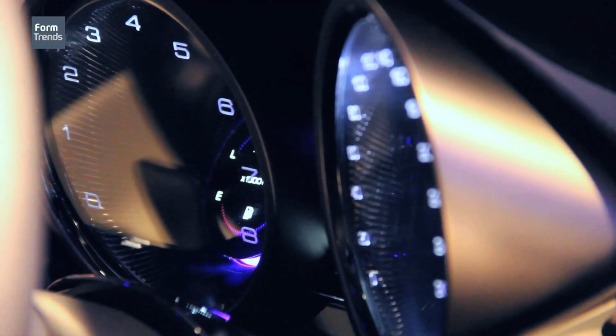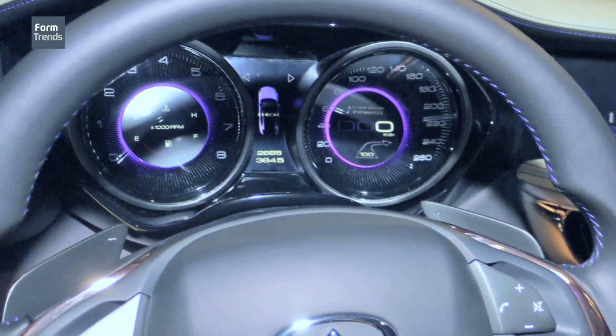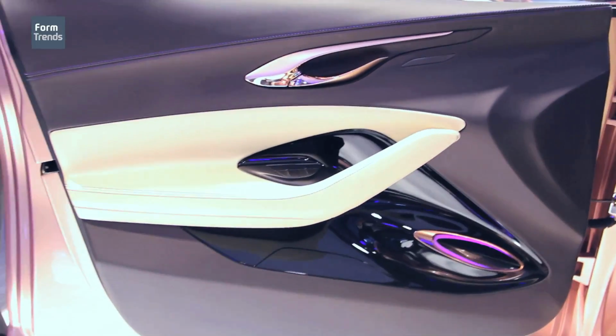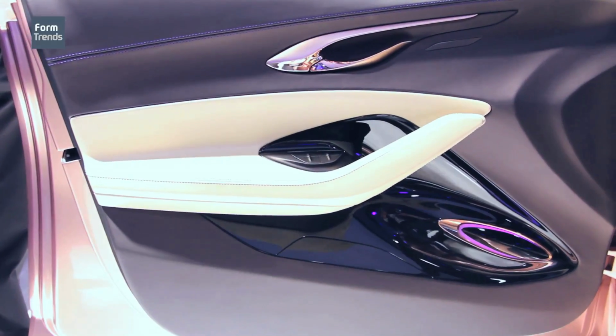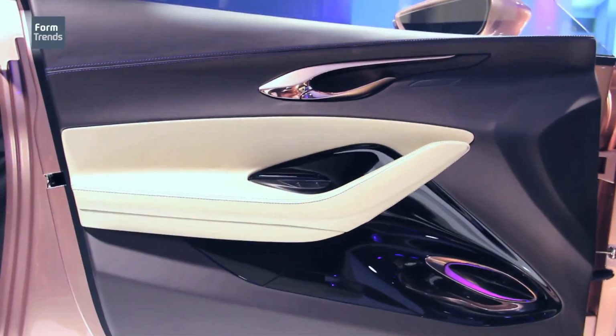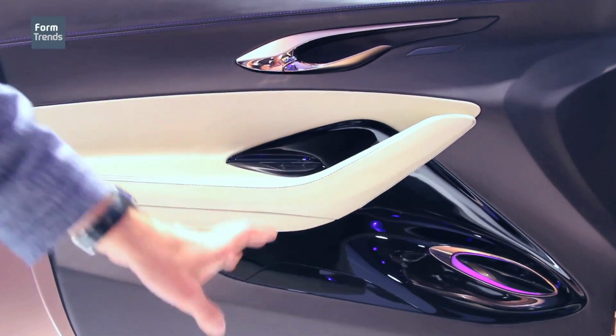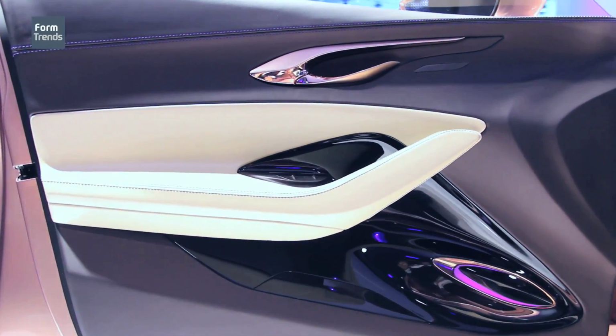Also the different layers of the binnacle here with the meter. You can see it has some intricate fluting on the inside of the meter cylinders. Also, when you look at the door design, we wanted to have a little bit of the mystery that is happening on the exterior surfacing. The very sculptural shapes give very interesting reflections, and you pick up these dots of light. So we're really playing with the materials and reflection.